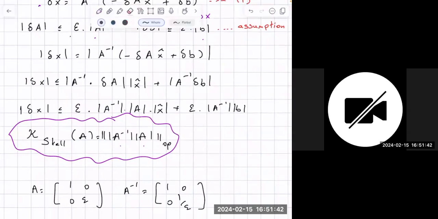Let me write this a little better and gives me also a chance to go through it. Basically, you take your matrix, you take absolute values of every single entry. There may be negative numbers, make them all positive. This is what this means. Absolute value, we usually take absolute value of a number, not a matrix, right? So this is another matrix. Do the same for the inverse. Now you have two matrices, multiply them, you'll get another matrix, okay? And then take the operator norm of that new matrix.